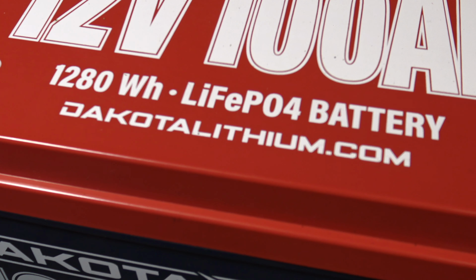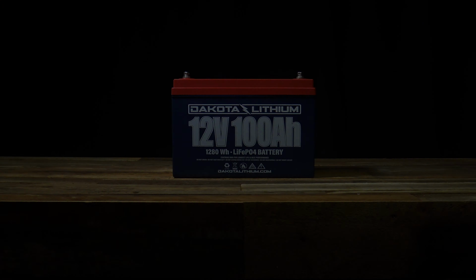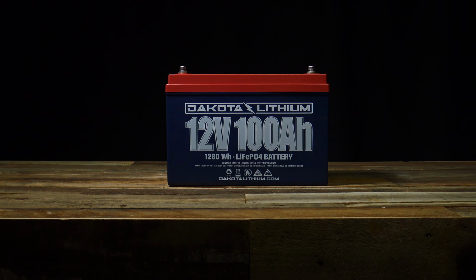Introducing the Dakota Lithium 12-volt 100-amp-hour battery. Experience the difference with Dakota Lithium's legendary lithium iron phosphate technology.